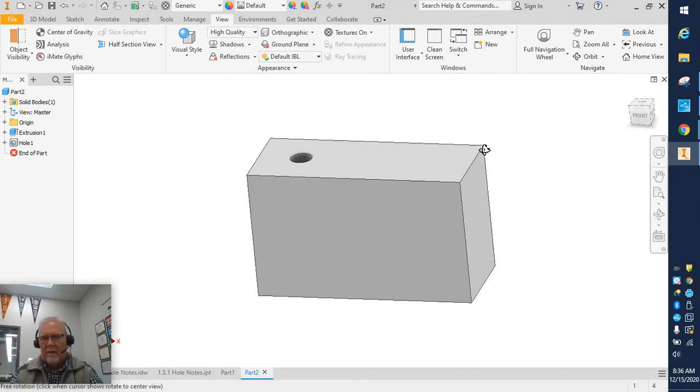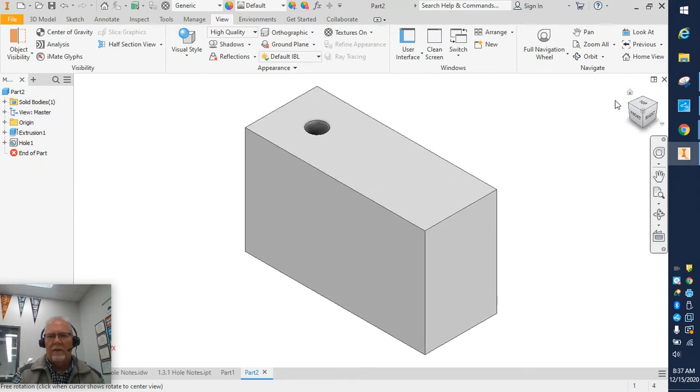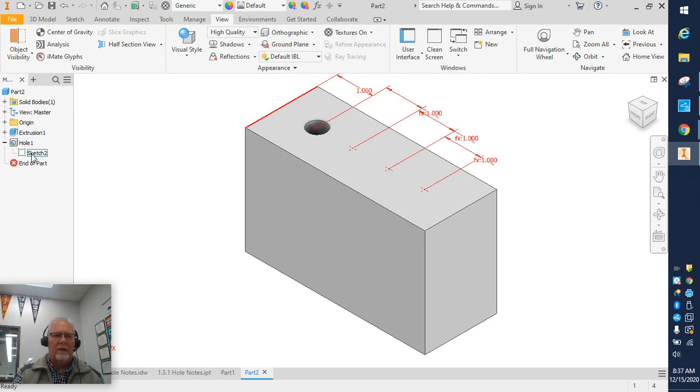All right, we need to make the other 3 holes. But here's a trick. What happened to our sketch? We have to find that sketch again in order to be able to use it. That sketch was consumed by our hole. So if we click on the plus by the hole tool, there's our sketch.